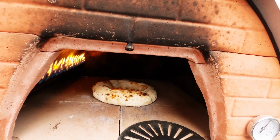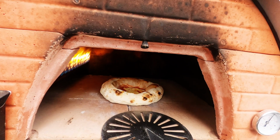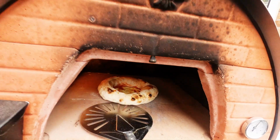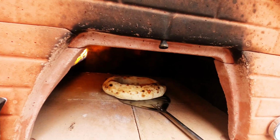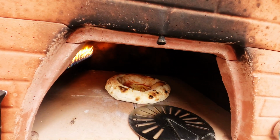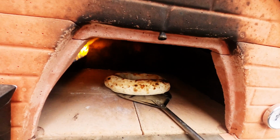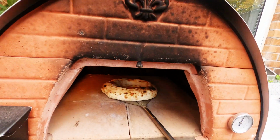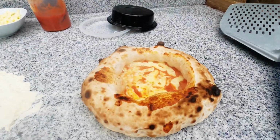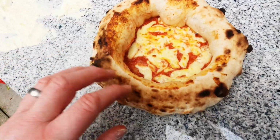See steam coming out of it. The base is still looking nice. This is starting to go a bit too brown for my liking. Okay. Wow, that has seriously shrunk a bit. It's pretty round still. Lovely crust.